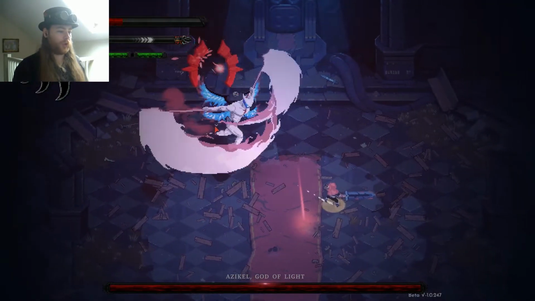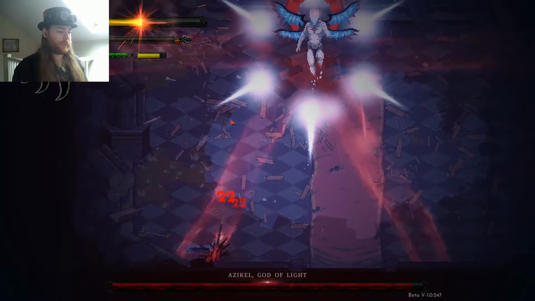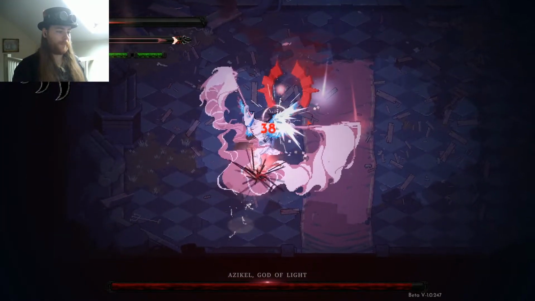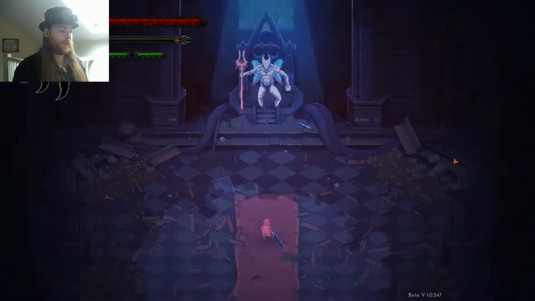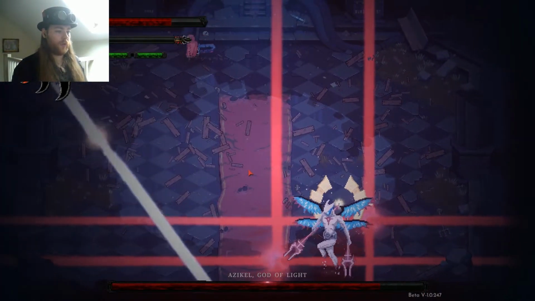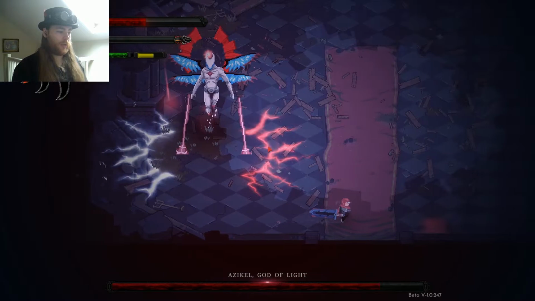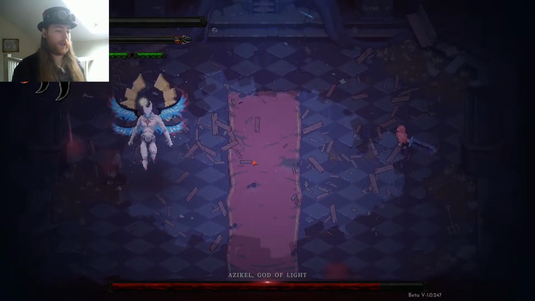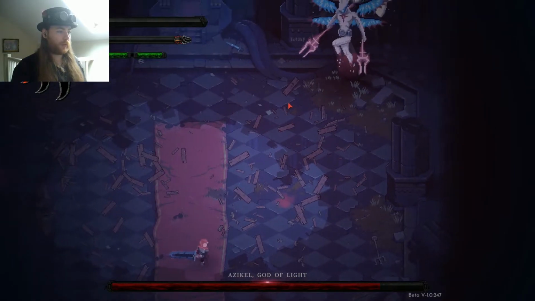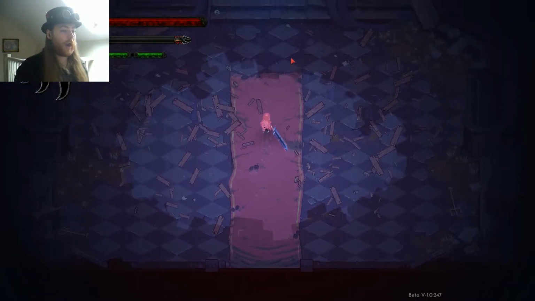I'm guessing I have to dodge that, then. Light. Alright. At least the tables and stuff all stay destroyed. What do you do? What hit me then? Okay, so I can dodge through attacks, but not through enemies. Got it. Okay. Alright.